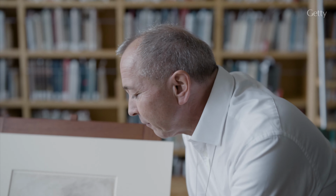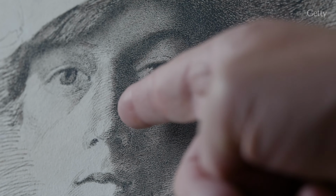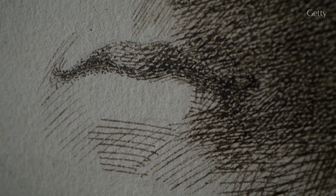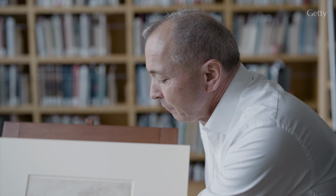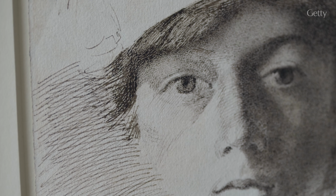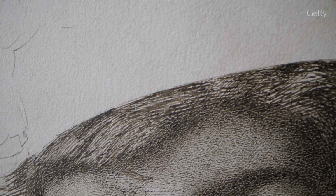So, if you look closely, there are these sort of circular lines at the end of the nose that give the roundness there. And then around the lips, these sort of dots that create just enough at the bottom of the lip. It's incredible to imagine getting that accomplished, that you can leave enough of the paper to get a sense of the individual strands of hair and the way that the hair falls and the light on the hair that you have here too.